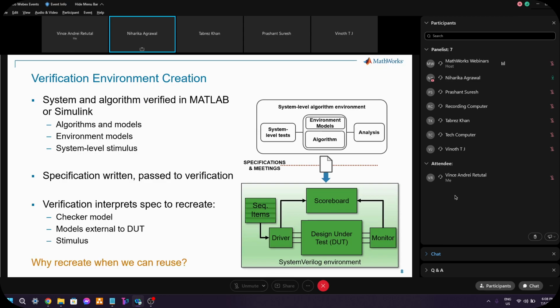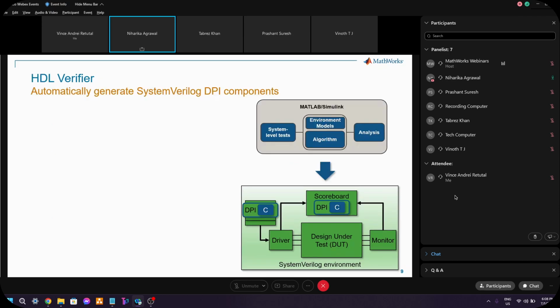But the main question that arises is why we always have to recreate them once the specifications are changed, even when we can reuse them.